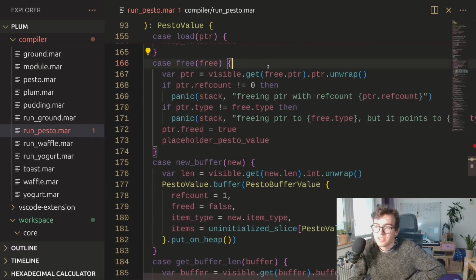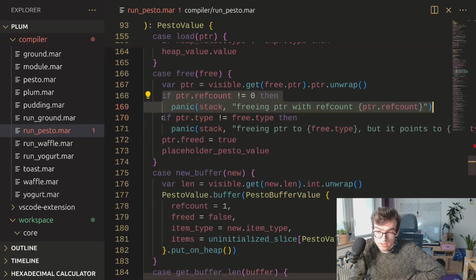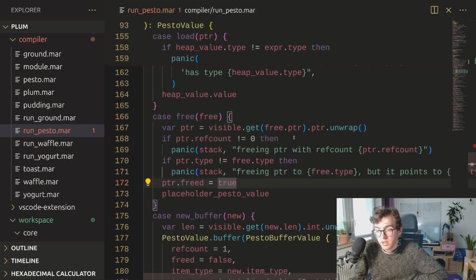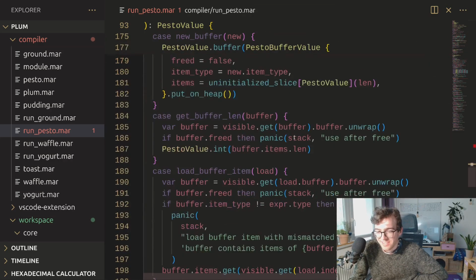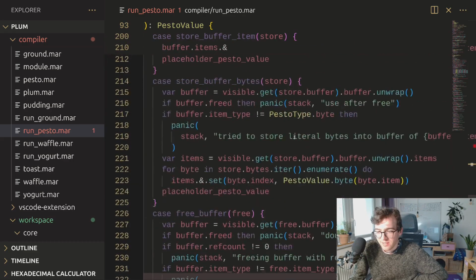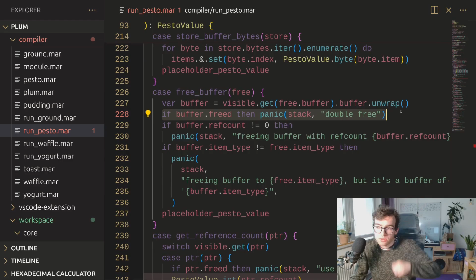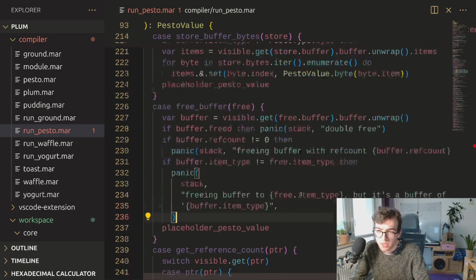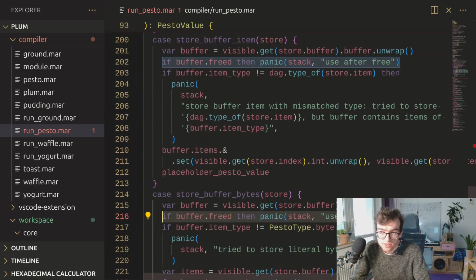Here. Yeah, we check that the reference count is 0, for example, that the type matches, that it hasn't been freed already. Hang on, no, we don't track that, but for buffers at least we do. Yeah, we check that we don't free things twice. And when accessing data by loading or storing something there, we check for use after free.